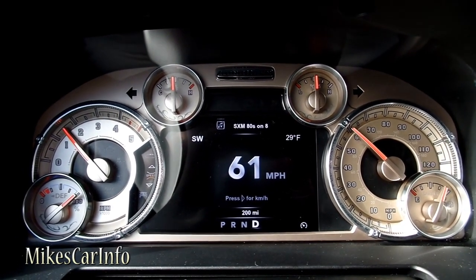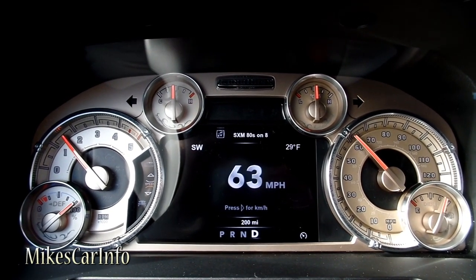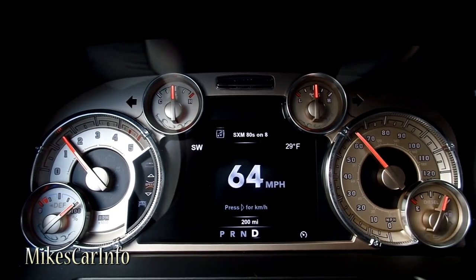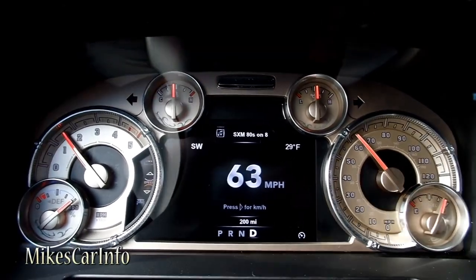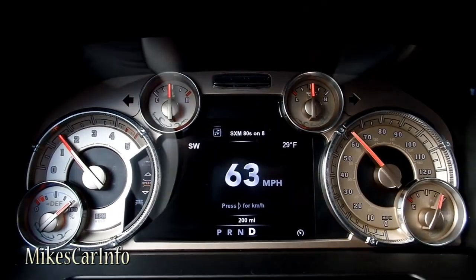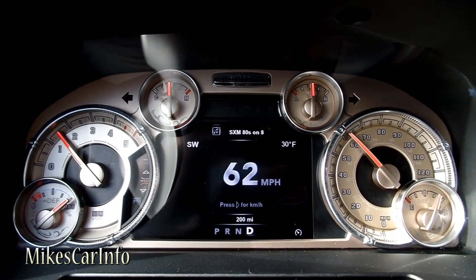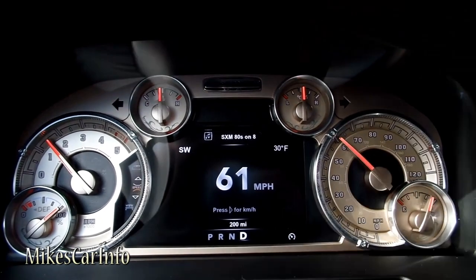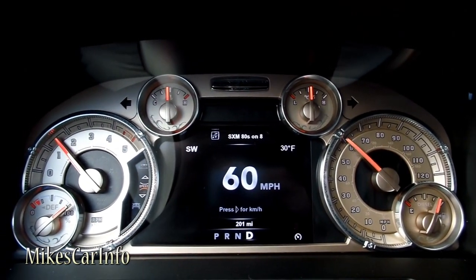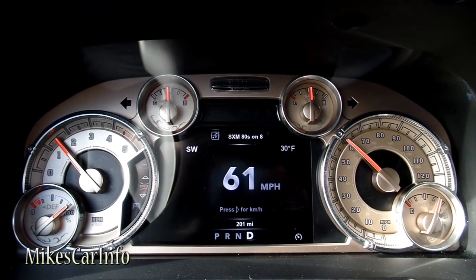As far as driving on the highway, you've got a good height. You can see over other cars, and it's not hard to drive. It's very easy to drive, and I'm used to a small vehicle, so a large truck is something a little bit different for me, but it's easy to drive. I can zip around through traffic and stuff.